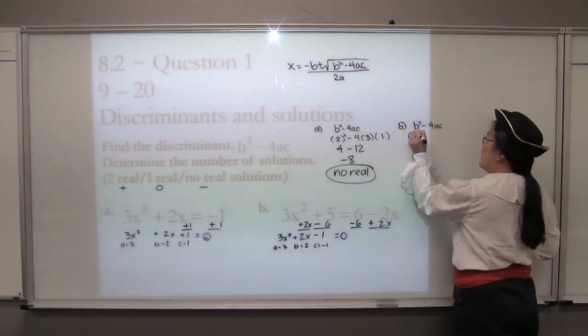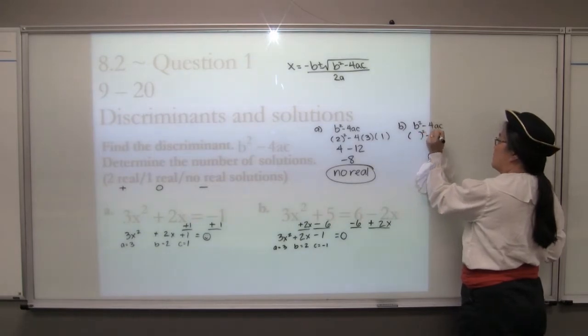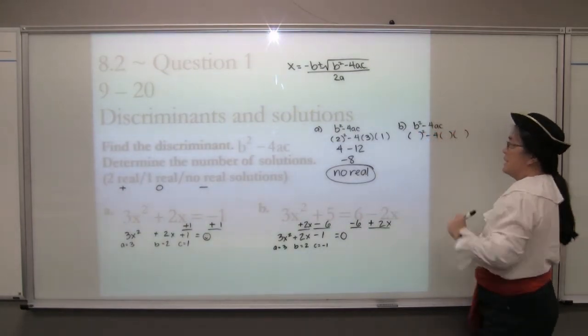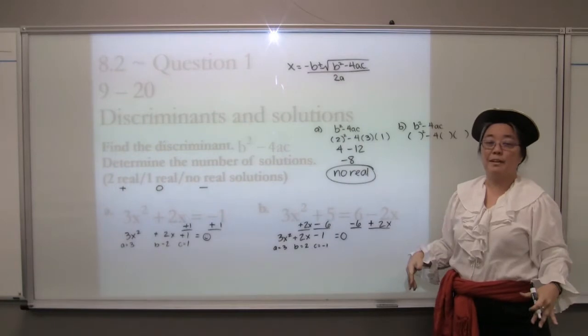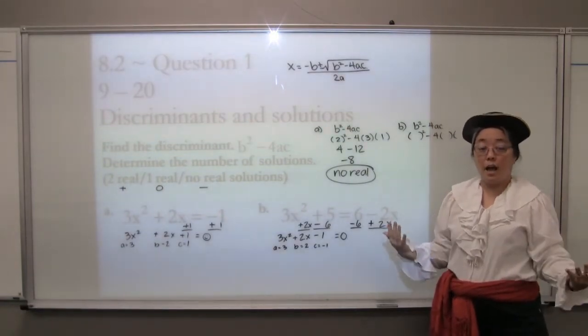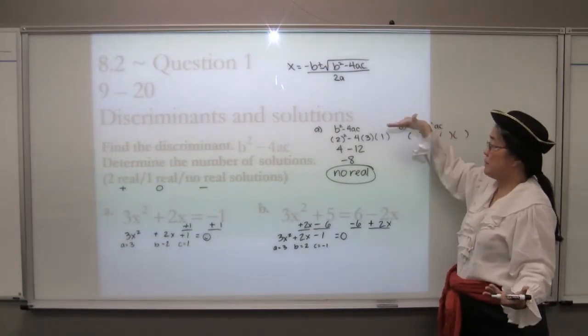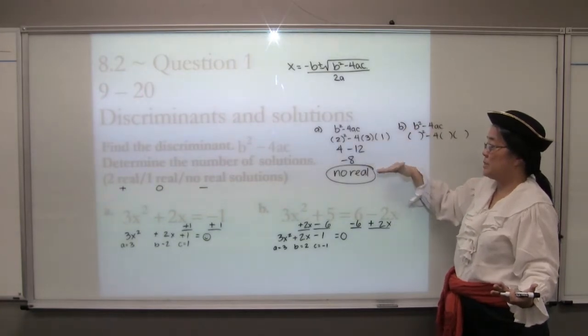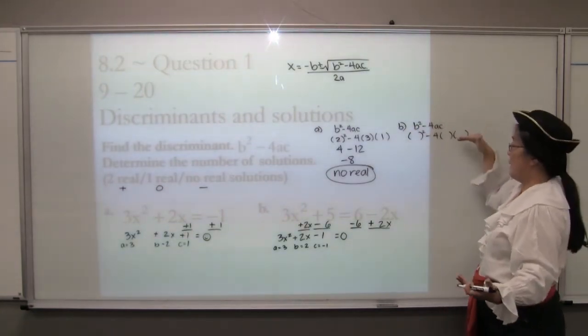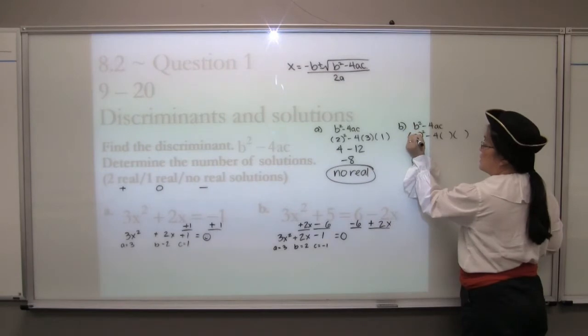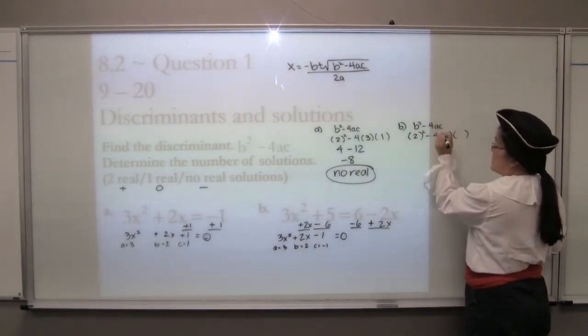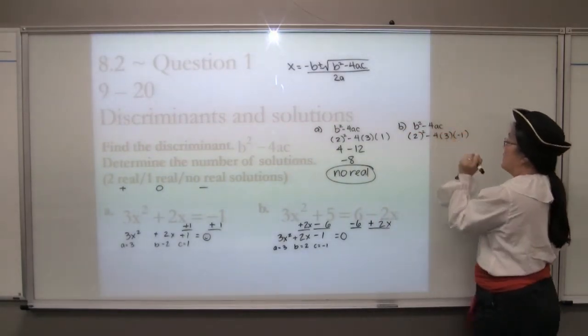All right. Plugging in something squared minus 4 times something times something. Many students say, I don't need to plug in. I need you to plug in. I am giving you points for having formula, plug, work, answer, circle. Formula, plug. B is 2. A is 3. C is -1.